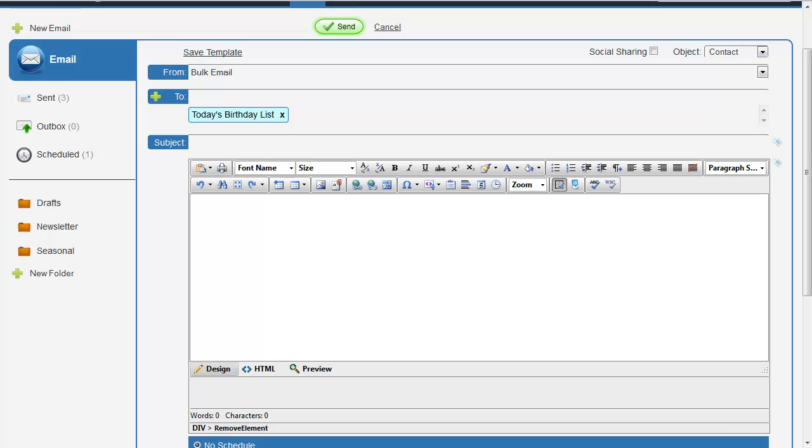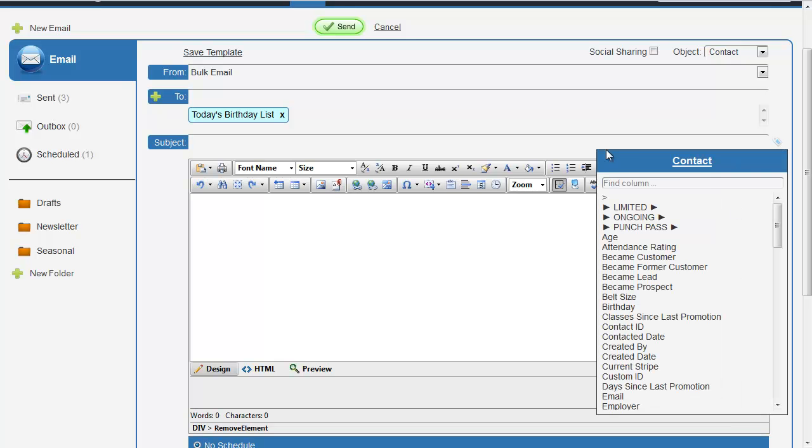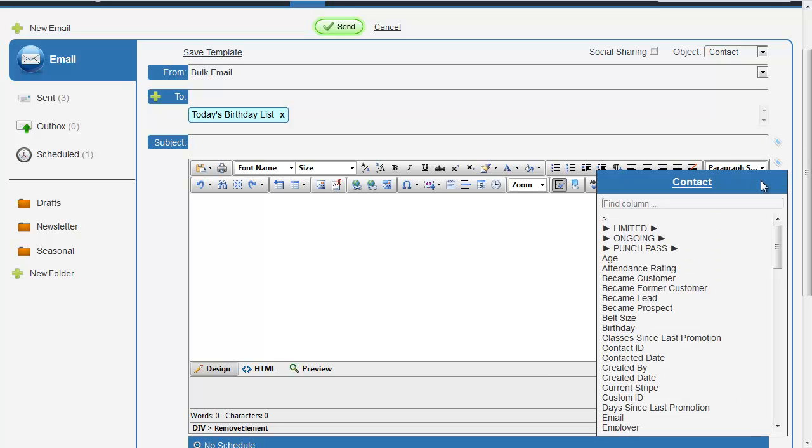With the body of the email, I'll be able to also insert something called merge tags. So merge tags basically allow me to merge in pieces of my contacts' information directly into my email. So if I'm sending out 400 emails, for example, and I want each one to say, hello Bob, hello Jane, each individual person to be addressed, I need to use a merge field. So I got merge fields here on the right-hand side. I've got one for the subject line, and I have one for the body of the email.